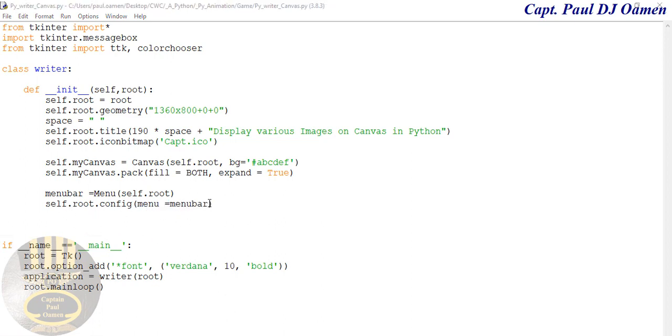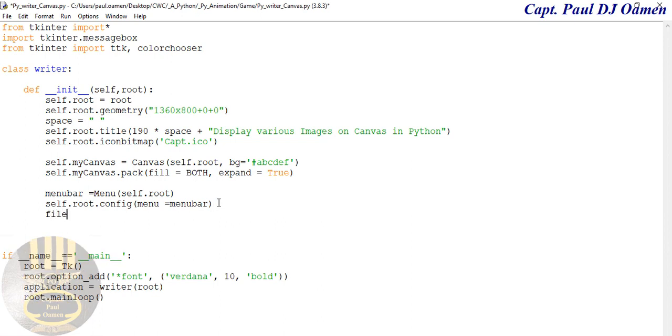Now, for us to be able to see some content just like we have in here, you see here this File. So first of all, let me just say file menu. That's just a name I'm giving to it, equals Menu, and this menu is inside menu bar, this very one.